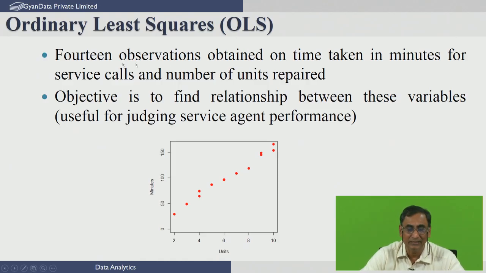and from this the question that we want to answer, let us say, is: given this data, suppose an agent gives you data, you monitor him for a week or month on how much time he is spending and how many units he is repairing every day, and you want to judge the performance of the service agent, in order to reward him or appropriately improve his productivity. So, if you know a relationship between the time taken and number of units repaired, which you believe should exist, if somebody takes more time and is not repairing much, then there is some inefficiency, maybe he is wasting too much time in between on travel or whatever.